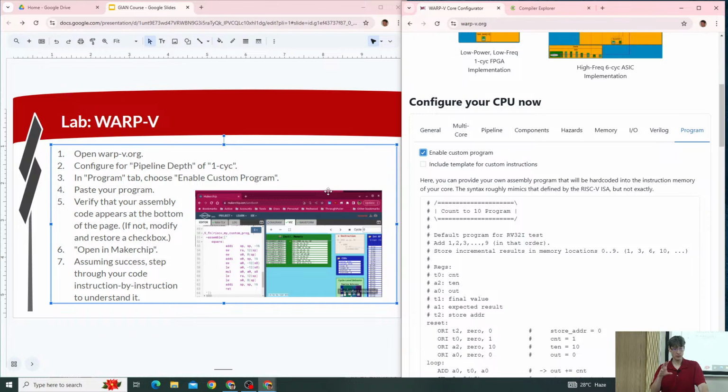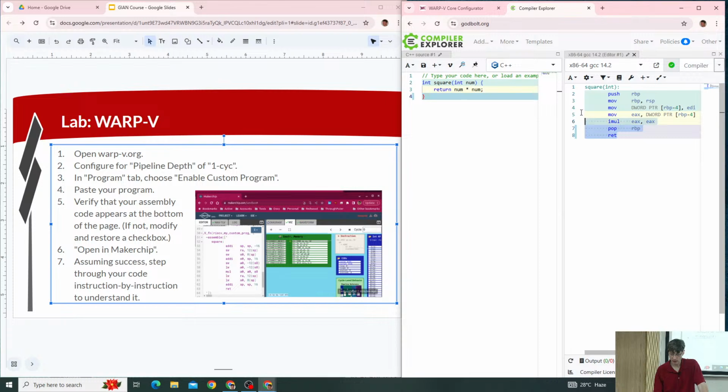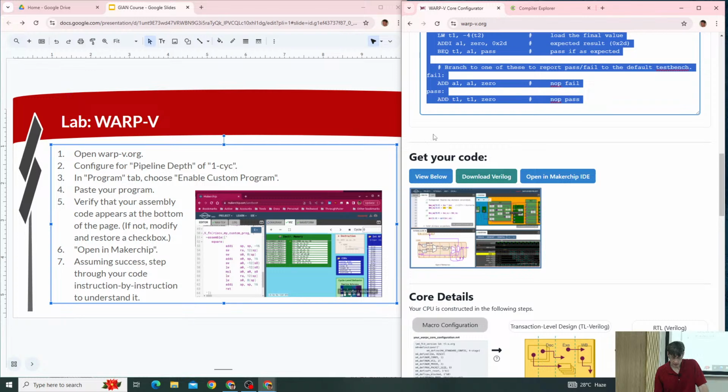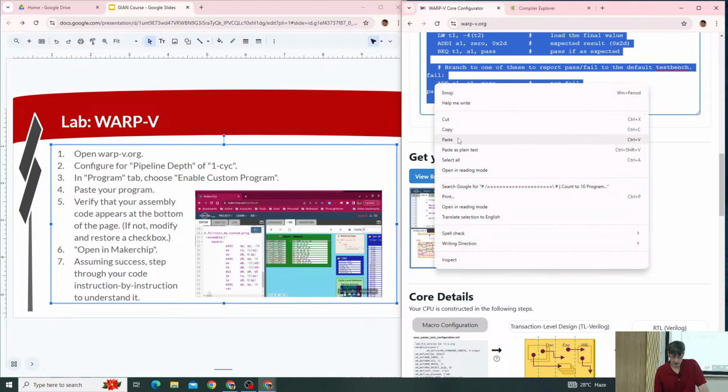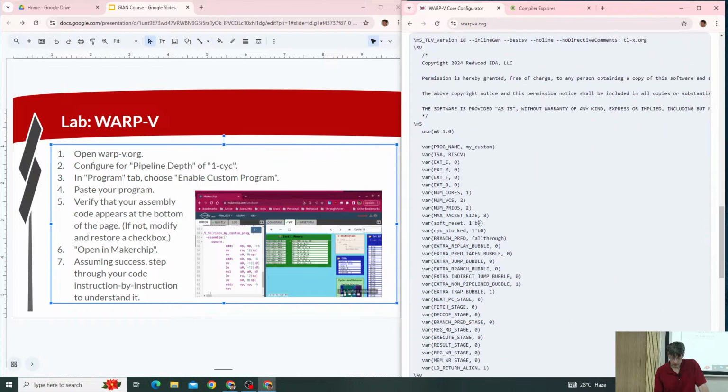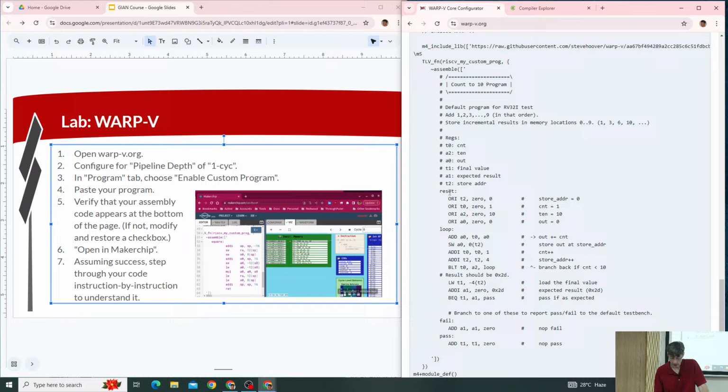So for your summation program, just cut and paste all the assembly code. I'll do this with my square program, but it's not going to actually work. The square program uses multiply, and we're building a core that does not support the multiply instruction. But in any case, do a custom program, select this, paste your program here. You should see your program appear here, and I don't actually see that.